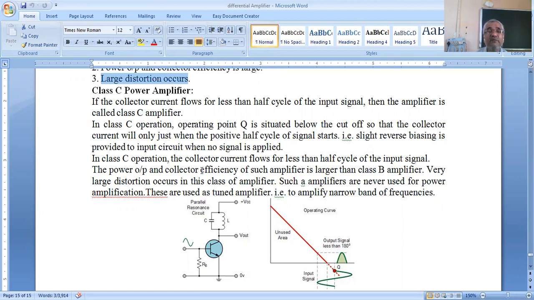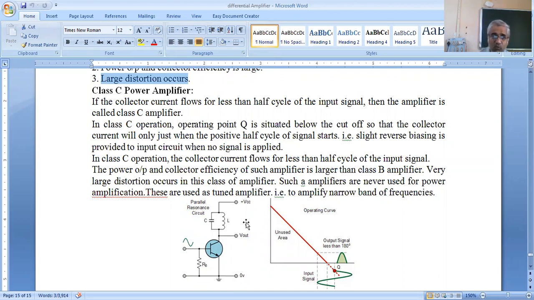म्हणजे the collector efficiency आणि power output मात्र class C operation मध्ये जे आपल्याला सगळ्यात जास्त मिळते. बघा, क्लास A ची पॉवर एफिशियन्सी कमी आहे, पण त्याच्यामध्ये फिडिलिटी म्हणजे डिस्टॉर्शन कमी होतं. क्लास B मध्ये पॉवर एफिशियन्सी वाढली पण डिस्टॉर्शन काय झालं, वाढलं. क्लास C मध्ये सुद्धा पॉवर एफिशियन्सी वाढली पण डिस्टॉर्शन अजून वाढलं, कारण the collector current flows for less than half of the input signal, बरोबर.